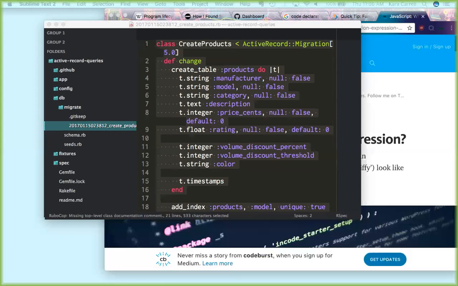Create owners. Did it create it for us? It did. Okay, so now we have owners here. Close the pet one. Now we have owners. So instead of pets, we want it to be called owners.